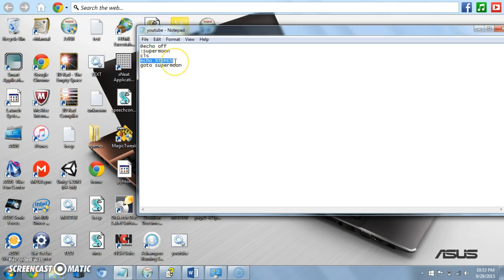So once it displays it, it's like, okay, I'm done, and then it goes to go to supermoon. And then it's like, oh, you gotta go back up here. So now it'll go to supermoon, it'll clear the previous time, and then it'll display the time again, and then basically that'll just keep repeating. So hopefully you can understand that go to is, you obviously gotta go to, not open or anything like that.